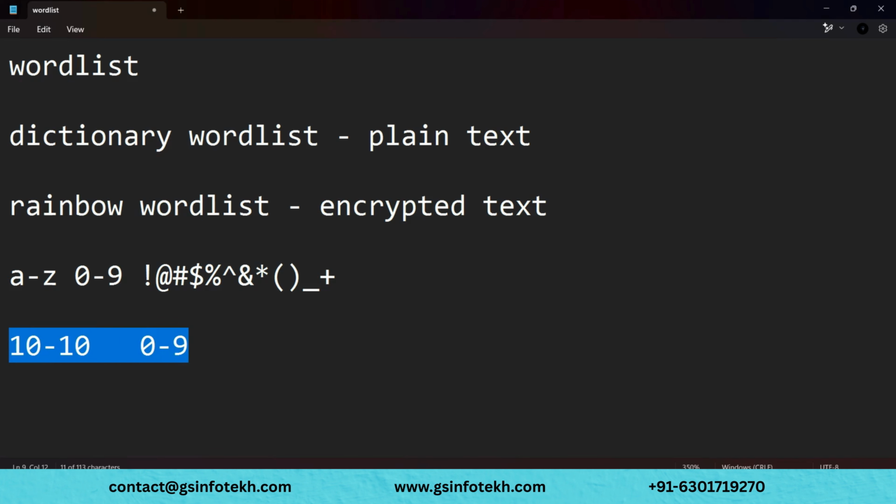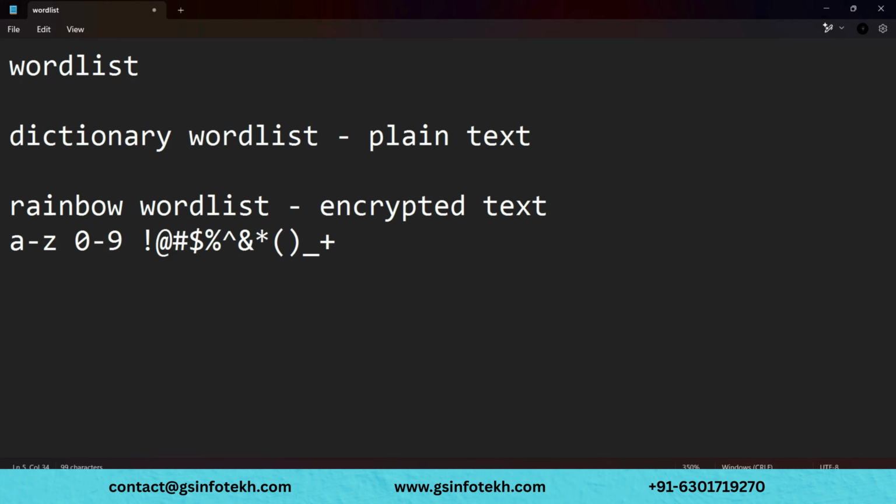Obviously, your phone number will be there, everyone's phone number will be there. If you use a range of 10 to 10 with 0 to 9 combinations, all over India, all people's passwords will be found. Clear? So that's about the rainbow word list.